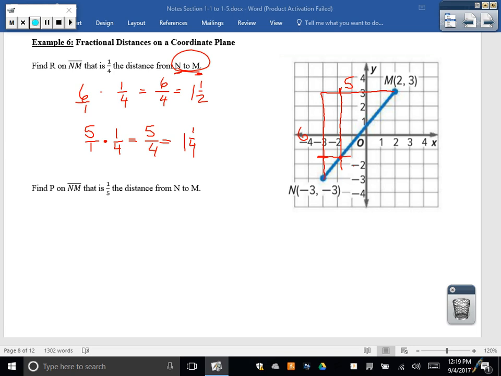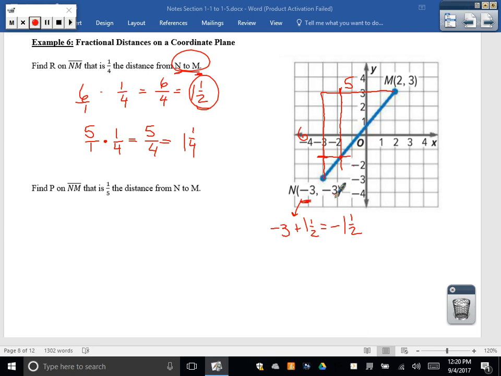Well, if you notice, I would just take this x value, and since I'm going up 1 and 1/2, I would just add it to that. So I've got the x value, and I'm going to add the 1 and 1/2, because that's the rise. So if I take -3 plus 1 and 1/2, you can type that in your calculator if you want to, but basically I've got -1 and 1/2.